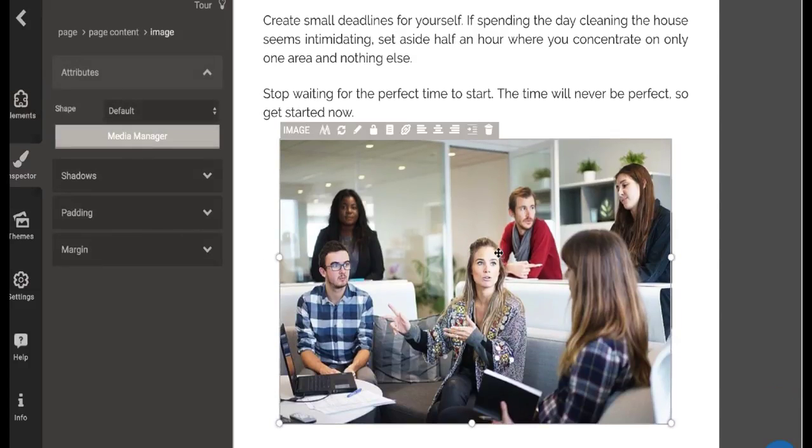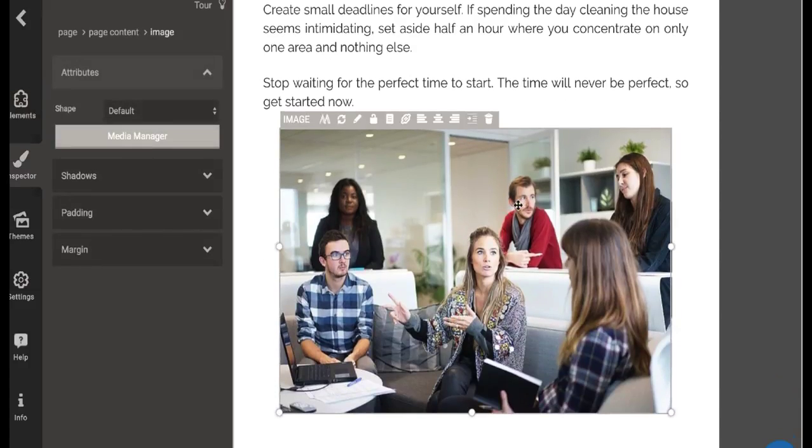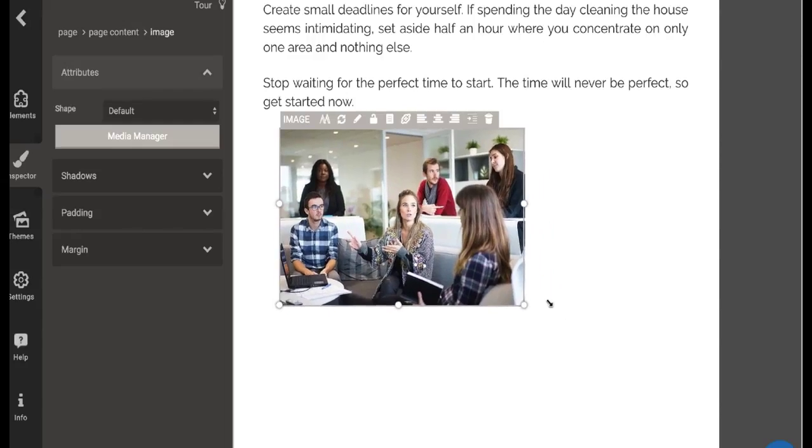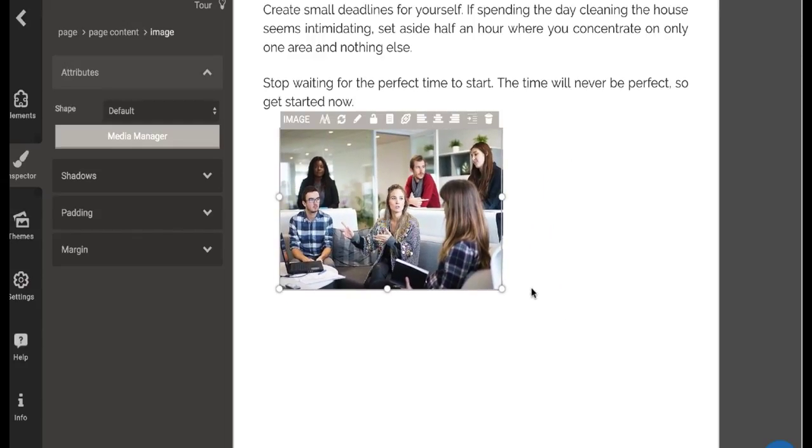There's the image, came in full. Now what I can do here is grab this corner, hold down my shift key, and adjust that image appropriately. I like for it to be about, it's just over halfway through my document.